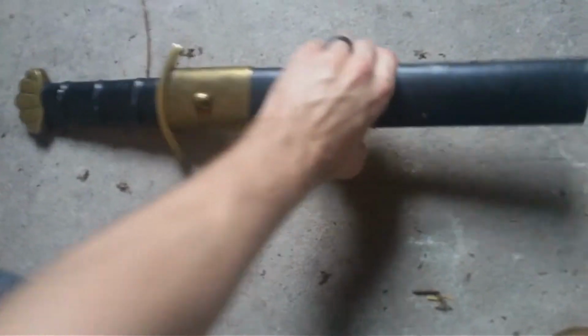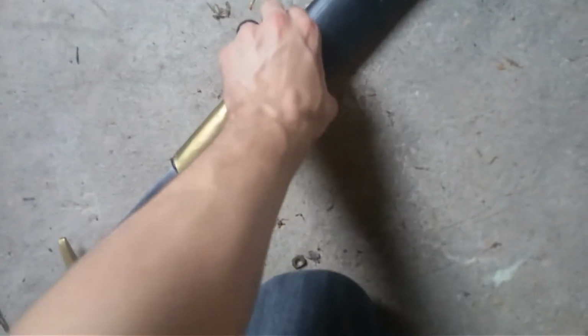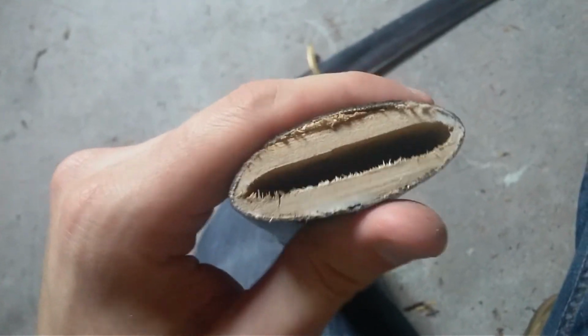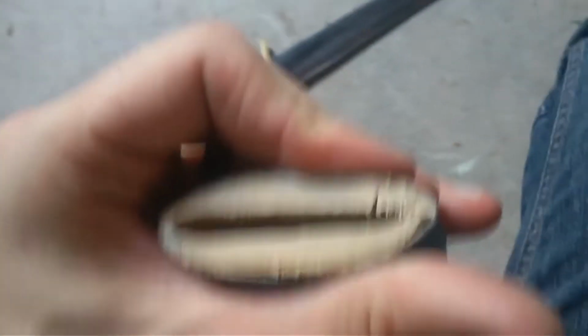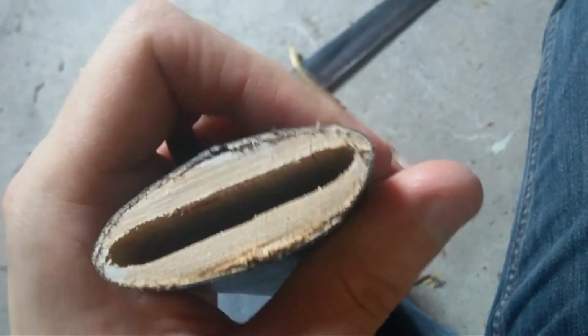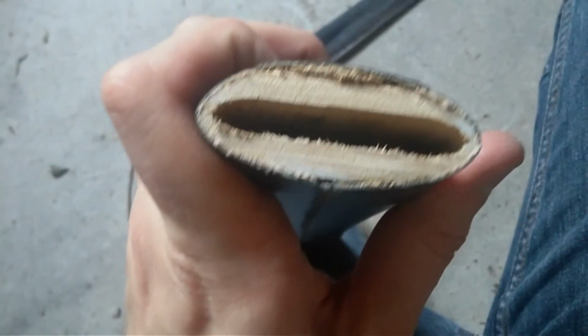Alright, after I cut that, whoops, I realized that this is kind of cracked. I don't know if I did that while I was cutting it or putting it in the vise. It doesn't feel like it goes all the way down, but I don't really care for that. It should still work, but not too keen on that.